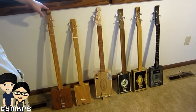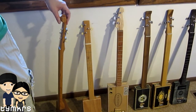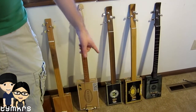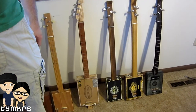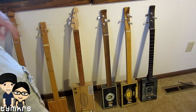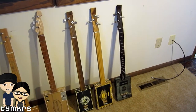So these all have big problems. This is the first one we made. This was the second. We tried to start doing something fancy up here, but there wasn't enough bracing in the box, so we moved on and we did this one here. And the box top wasn't strong enough, so it's sunken in. But that's actually a really fun guitar. And then we got to this one and its siblings, and they all turned out really good. And then last year you guys watched every step of making this, which is the creme de la creme. I don't think you're getting any better than that.